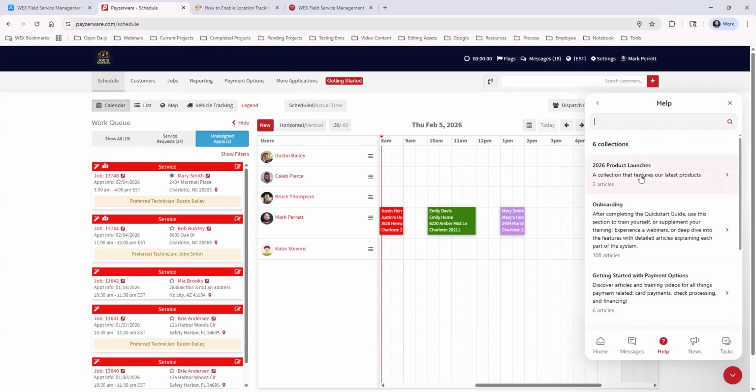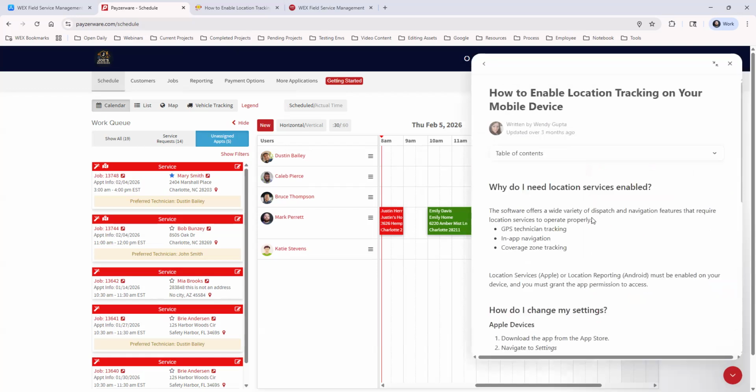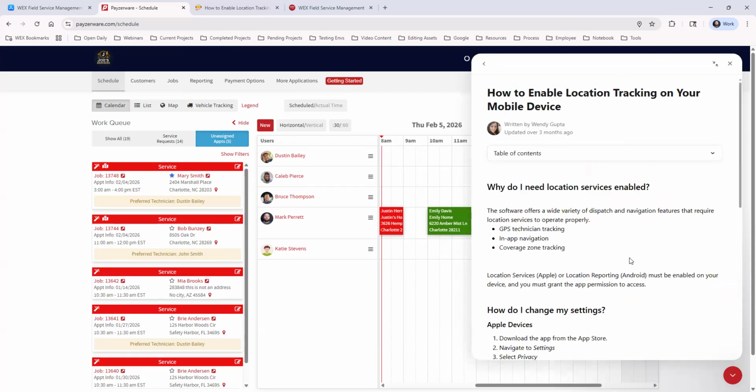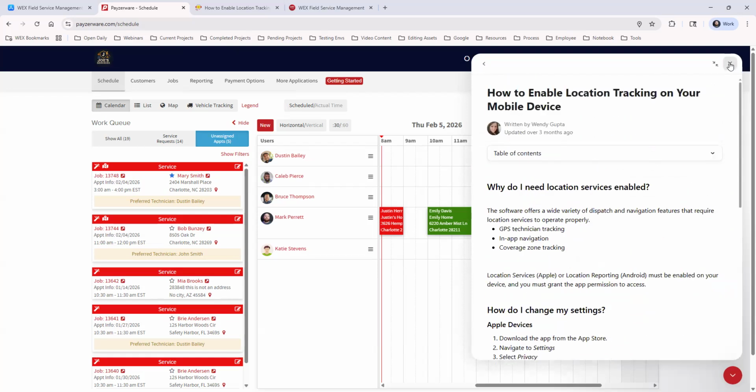So you would just type in the search, how to enable location. Might even pull up right there. And there it is. We have an article, how to enable location tracking on your mobile device. And you would just follow the instructions there.